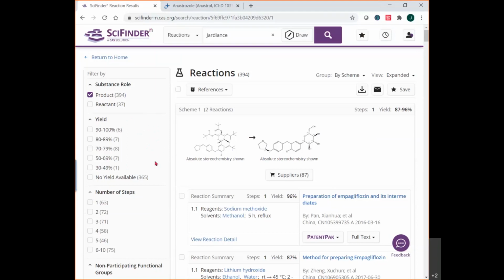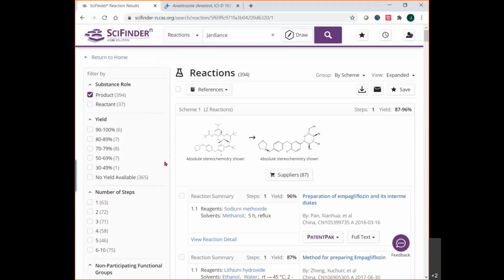One is an immediate and very transparent analysis, so we could see the analysis, but I could also, of course, select some of these for refinement. So it kind of combines those two functions from the SciFinder Classic platform into one. So I think it's a much superior way of doing this.